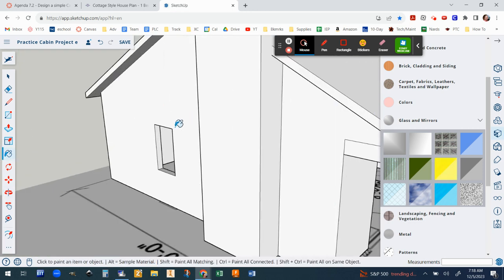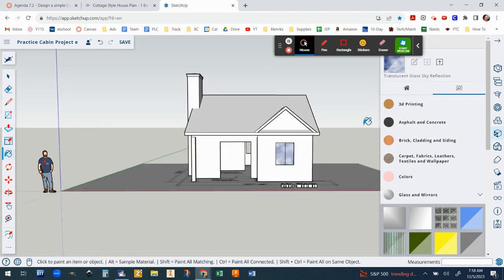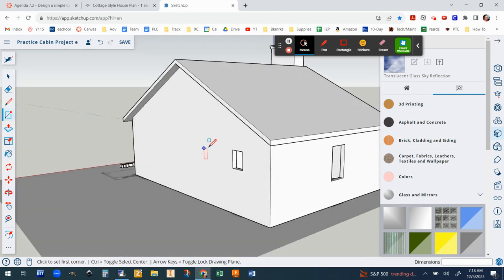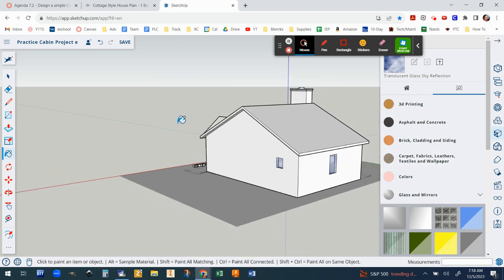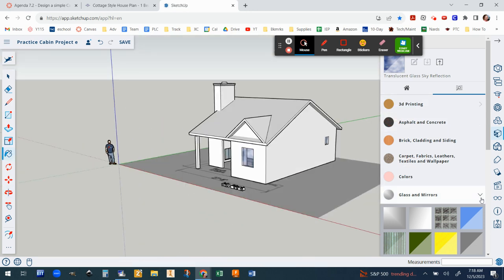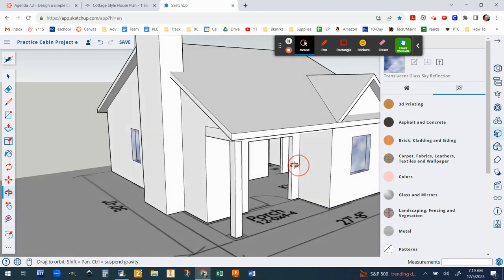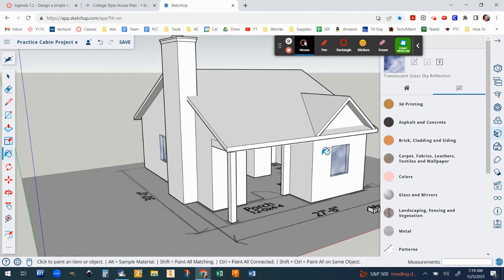I can do this window real quick too, just outside to outside, and then take the bucket and put the glazing on. I think we have one on the side and in the back. These are real easy to do. Once you do the first one, the second ones are really quick. And you'll notice that the bucket tool remembers the last material that you used, and therefore you don't have to keep selecting it. Okay, so I'm going to close the glass and mirrors menu, and let's put some materials on the outside of our house.